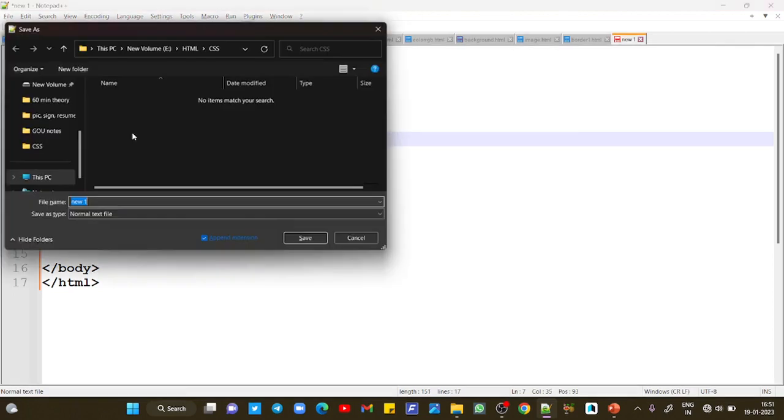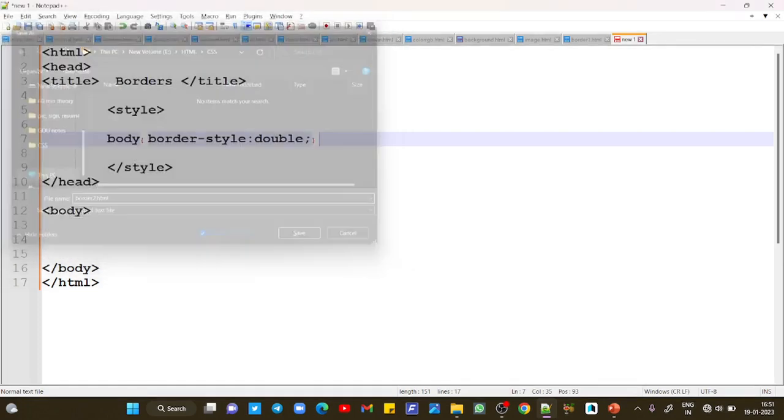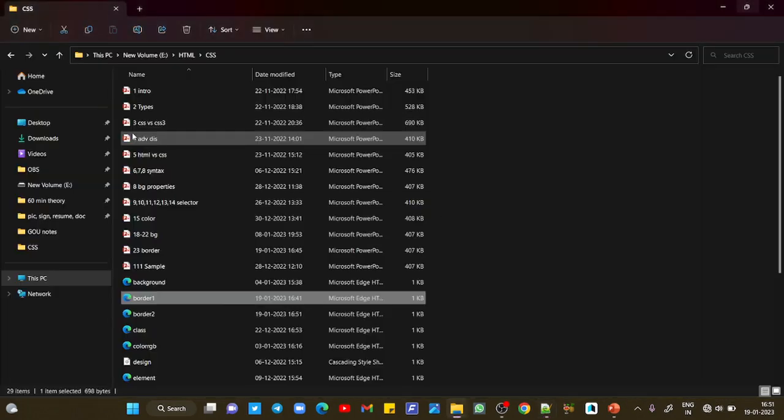Let's try this once. Save this program as border2.html and open it in your browser. You can see the border on the body of your web page.